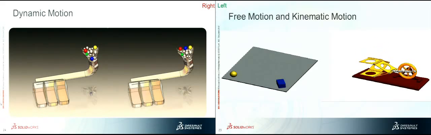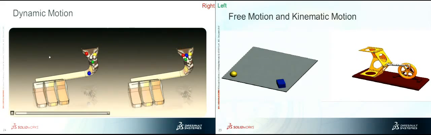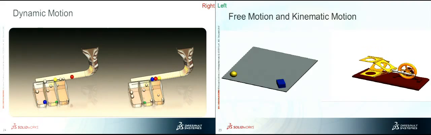And then we get into the physics side here for dynamic motion. In cases like this, we're going to use physics. So we're going to have quantities like gravity. We can have bodies contact one another and press on one another. So here we've got a little ball sorter. And gravity is going to drive all these balls down the ramps. So they have to roll on the ramp. They're able to bang into one another. And the sorter will then allow them to go out into different locations. The important thing is you notice that both results are different because there's no relationship from the starting position. You know, physics allows the balls to bang into one another like a pachinko machine, and where they come out is where they come out.